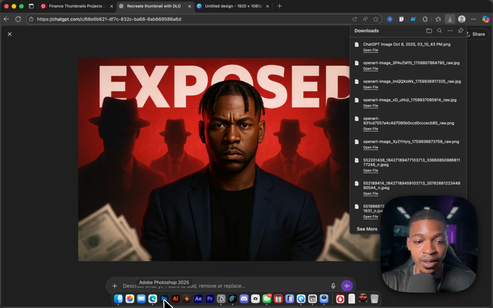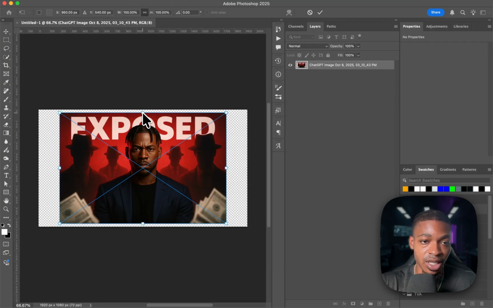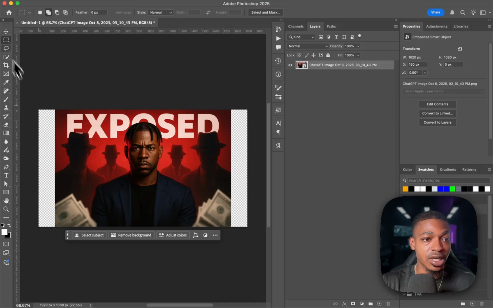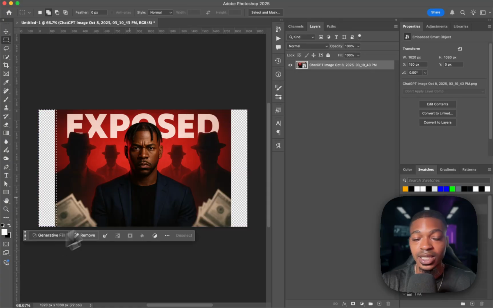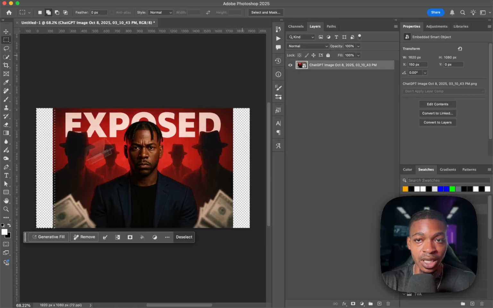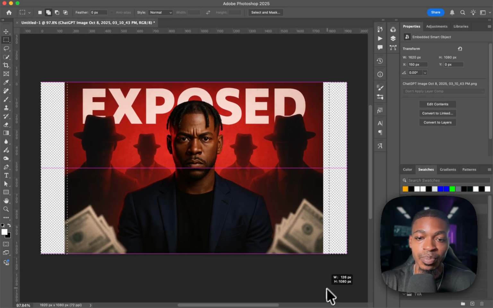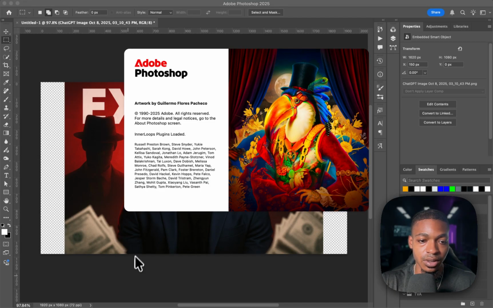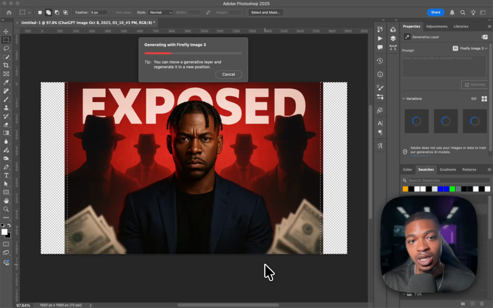So now we're going to download our image. We're going to save it. We're going to open up Photoshop. We're going to drag it into Photoshop and fill up the canvas. Now you see that the whole entire space is not covered, and that's okay. All you're going to do is go to your rectangle marquee tool, which is M, drag the edge, and make sure you have a little bit on the side of the image so that it generates based off of the edge of the image. And then all you're going to do is press generative fill, generate. You don't even have to put in a prompt here, and watch this.